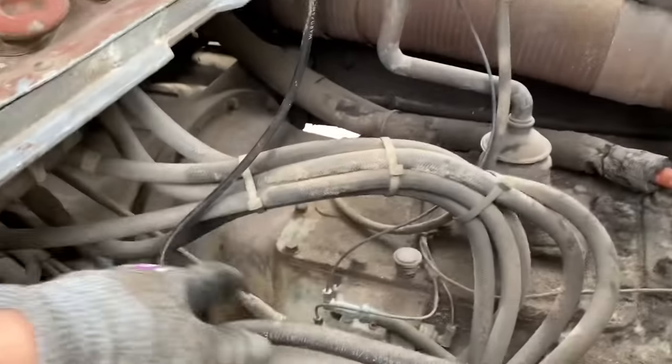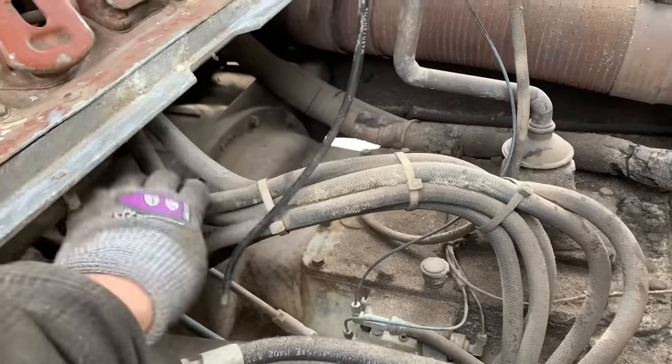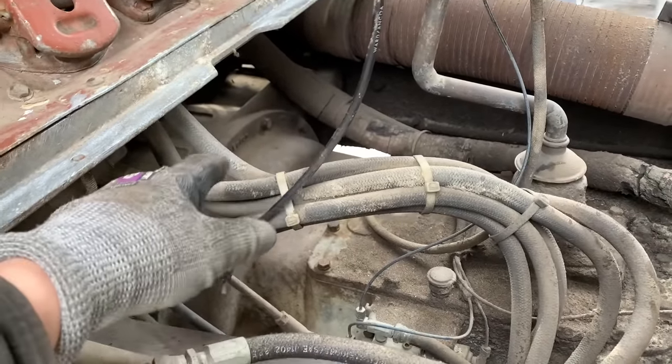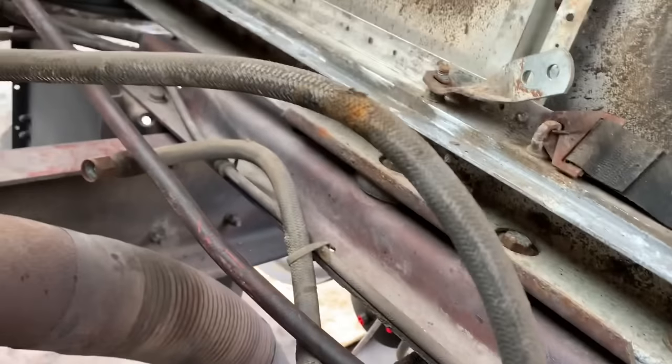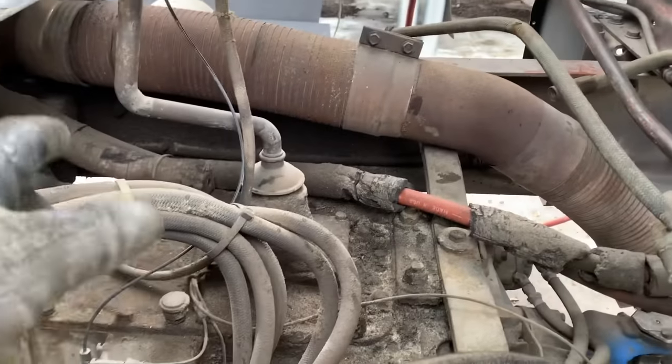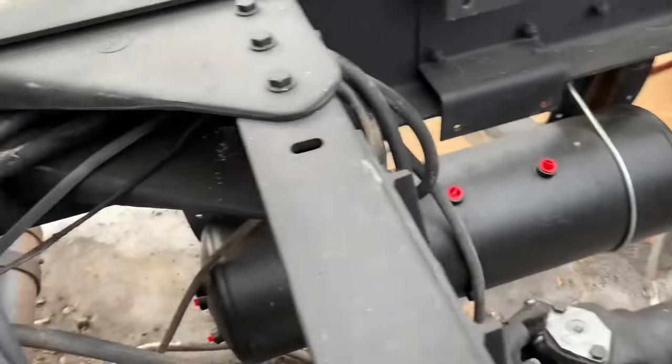The ones under the cab, I mean, they're dirty, but they don't look worn. And they're all the braided lines, which are actually stronger, or more wear resistant, than the lines that I'm putting on. So unless something's obvious, like this one here where there's a wear spot, I don't think there's any need to replace them. So we'll just go from where they are damaged or where the fittings are, and then we'll run new line from there back to our tanks.